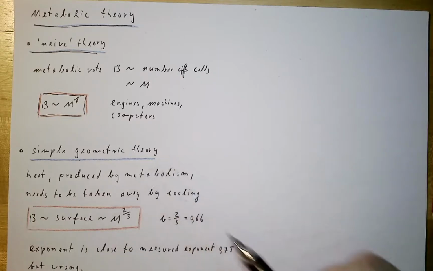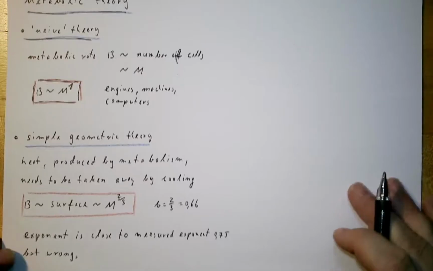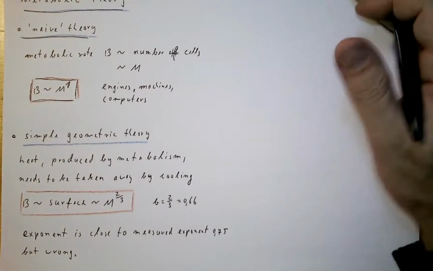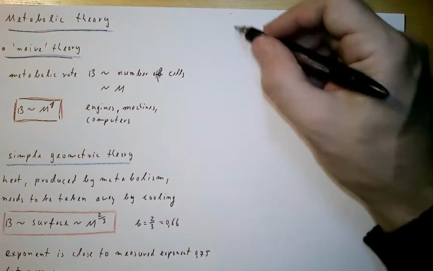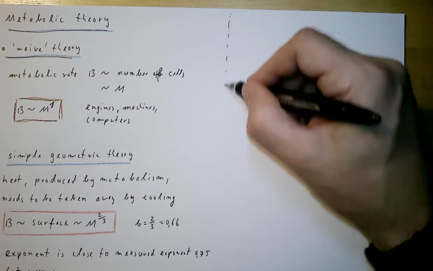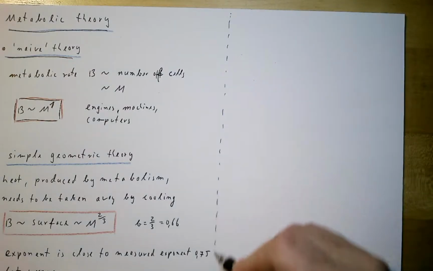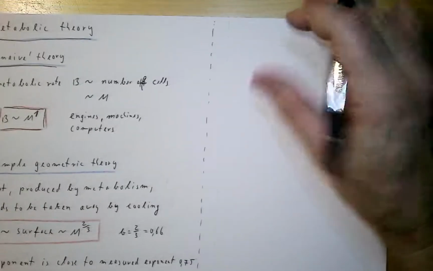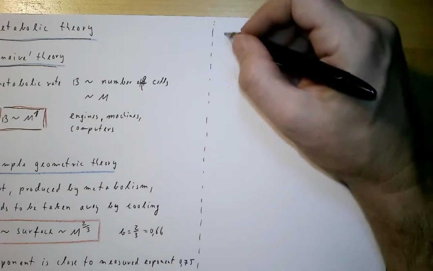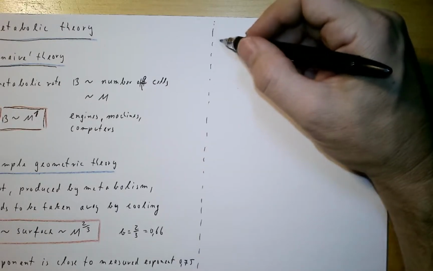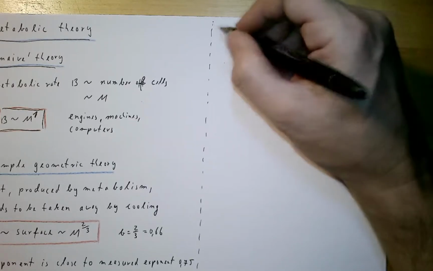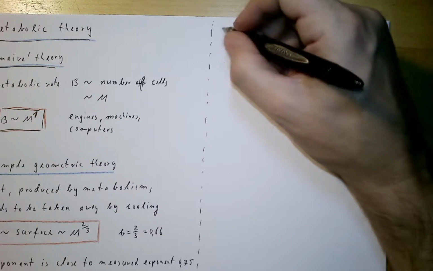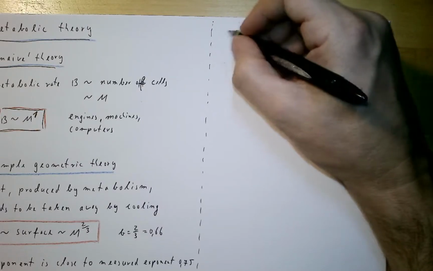So we need a different theory. Yeah? And now this is still a debate in science, and maybe I should be careful with what I claim here is the answer. I'm not sure if all scientists agreed on the answer, but maybe the most interesting perspective, and the most acknowledged answer where most scientists would agree, that's the metabolic theory by West, Brown and Enquist.